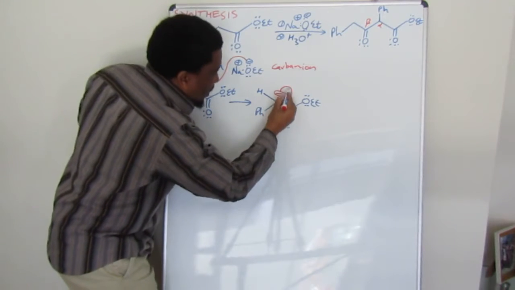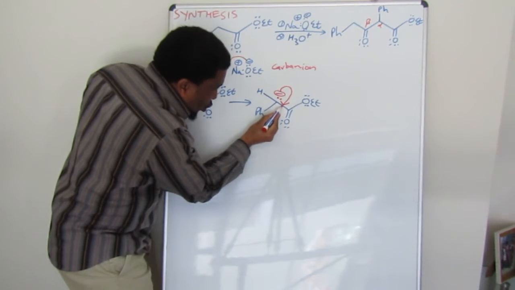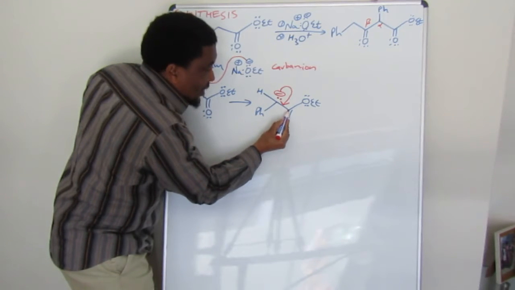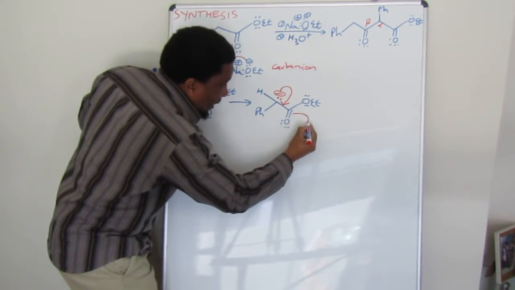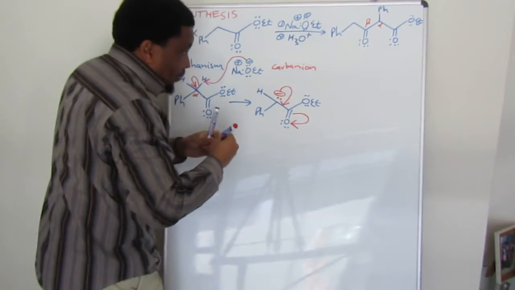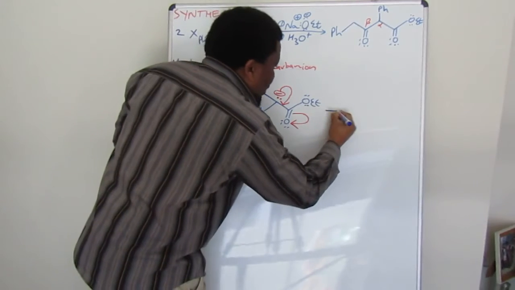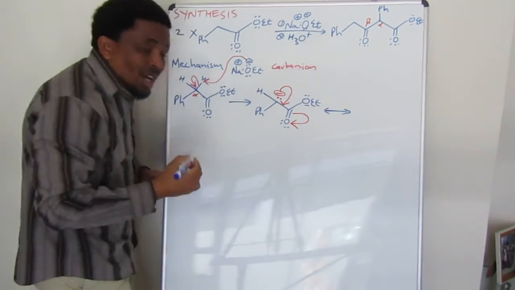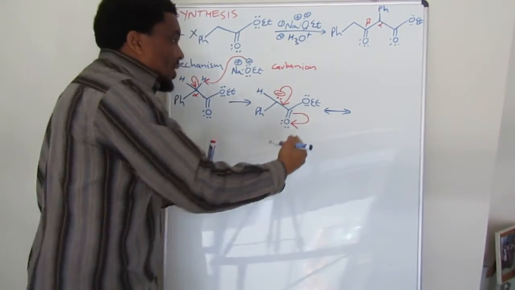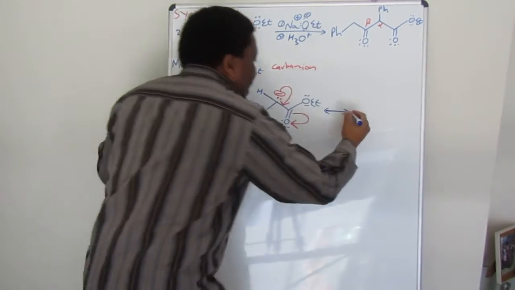So as these electrons are drawn to form a double bond here, carbon here can never have 4 bonds. Then this bond here breaks, releasing those electrons to oxygen. Then what do we generate? We generate a structure that we refer to as a resonance structure. There is the structure that we form in that case.